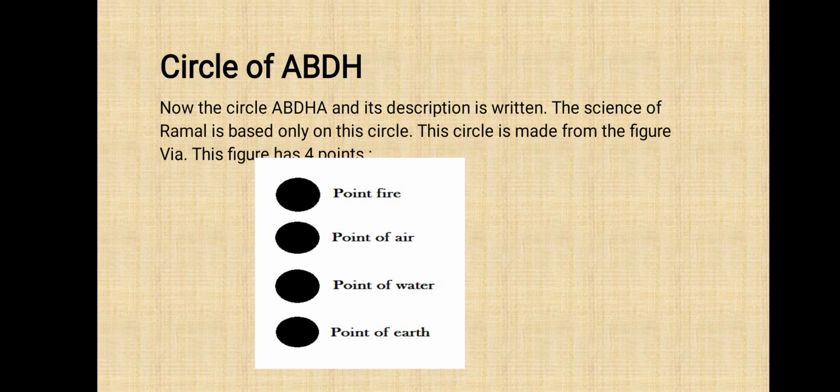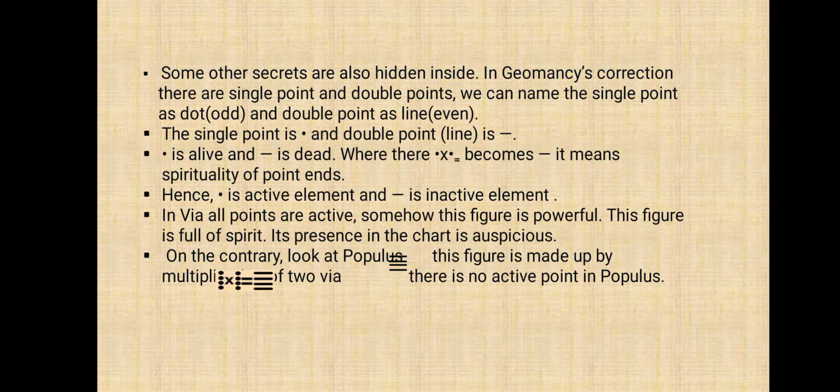The first point is always called the point of fire. It can either be Zoj, which I described in the previous lecture as 2 points or even points, or it can be Farad, or single. The first point is fire, second is of air, third is of water, and fourth is of earth. Okay, so every figure has these 4 points, and the fifth point is missing, which is your spirituality.